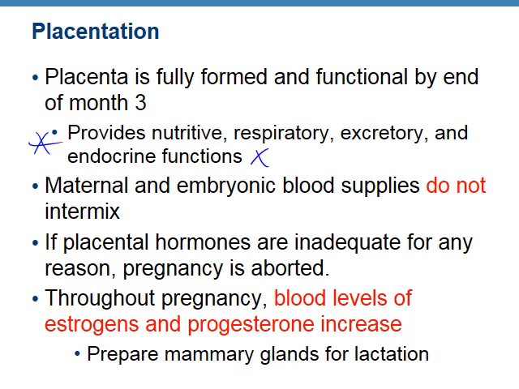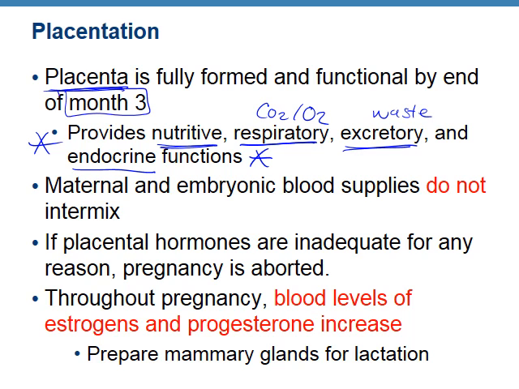I think this is a nice statement just to make sure that we understand the importance of the placenta. So the placenta provides nutrition, right? So food exchange between mom and the growing embryo, respiratory gas exchange, right? So oxygen, carbon dioxide, excretory, so getting rid of waste that the fetus is creating from doing cell division, and endocrine functions. So hormones can be transferred to mom to help direct fetal development.